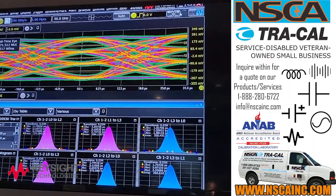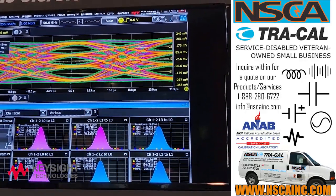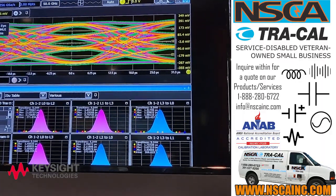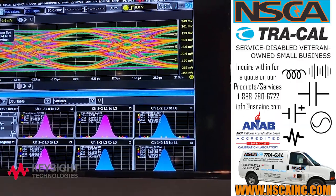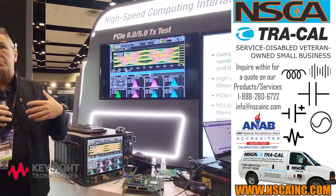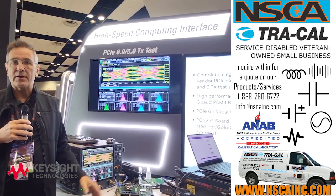What's important to note is that each of the transitions, the level 0 to level 1 transition, level 0 to level 2 transition, all have different slew rates. We want to measure those and then combine them together so that we get a good sense of the overall jitter performance, not just for a single edge, but for all of the different possible edge transitions in the PAM4 signal. That represents our entry into providing customers with a good measurement tool set for validating silicon on a technology that is really hot off the presses, and we're very early into that market.